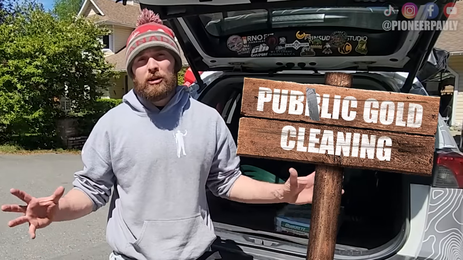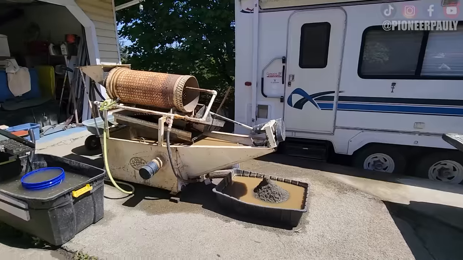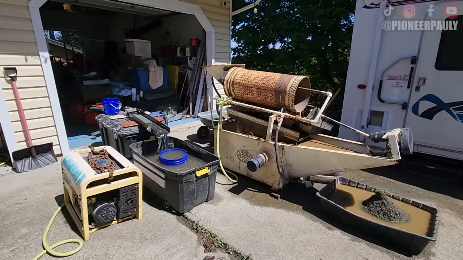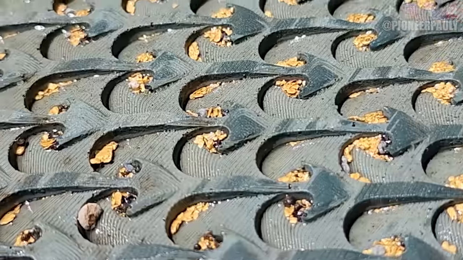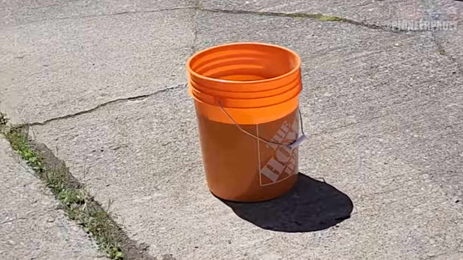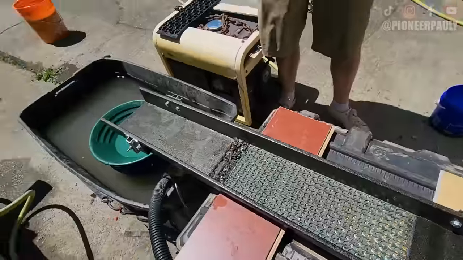So we're here at the public gold cleaning place, which is Andy's house. I have a bucket of gold for you. You made it. So this is the setup. That's cool. Okay, this is the gold I kind of want to find in this bucket. I highly doubt I'm going to find that in that bucket. I have two bags of sand anyway, but yeah, that's significantly more gold than I expect today.